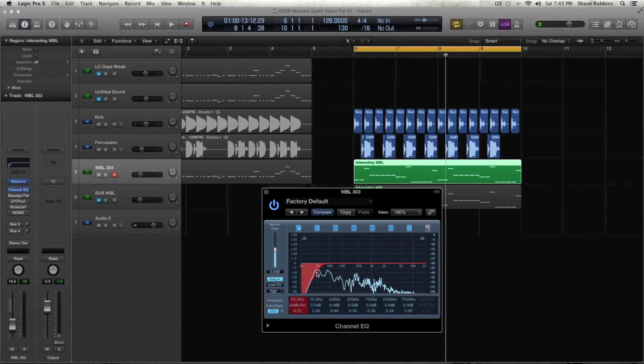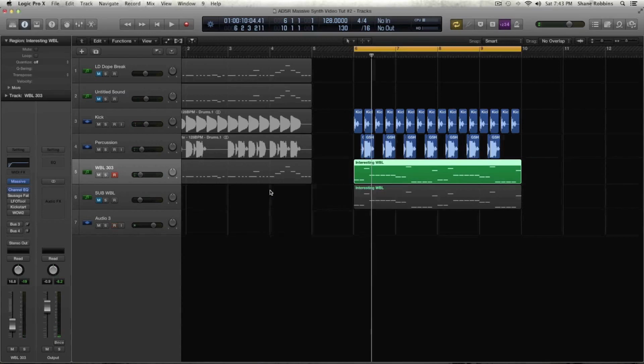You're probably not going to be able to hear that too well on YouTube. But so I'm kind of going down to around 70 hertz. That's where I'm cutting, just to give it a little bit more breath. And if I had a sub bass in here, which we're going over next week, is layering, how to get even bigger wobbles by layering, I would probably cut a little bit more, but for right now it's fine.